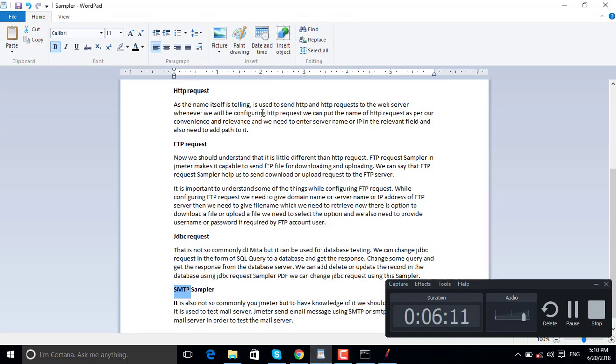As the name itself is telling, it is used to send HTTP and HTTPS requests to the web server. Whenever we configure an HTTP request, we can put the name of the HTTP request as per our convenience and relevance, and we need to enter the server name or IP in the relevant field, and also need to add the path to it.